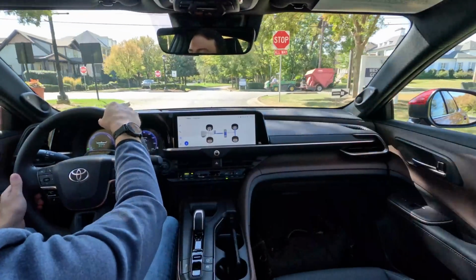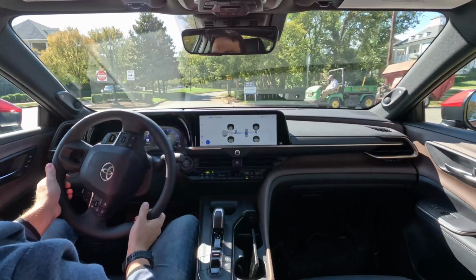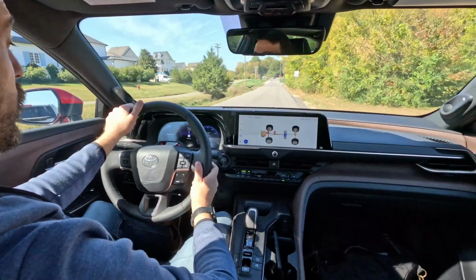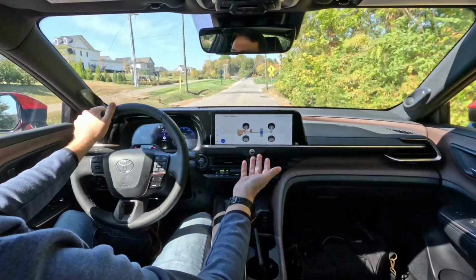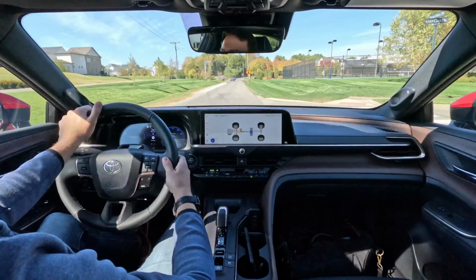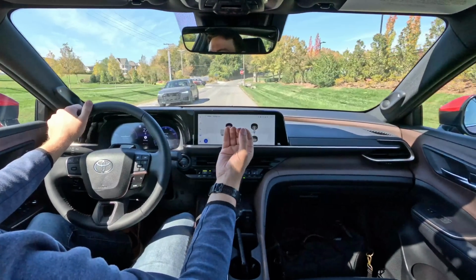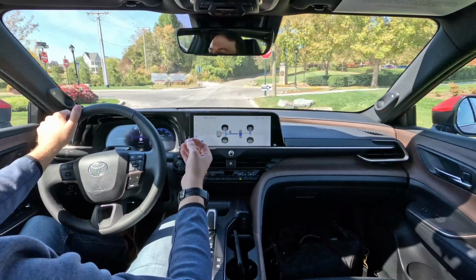I'm returning this one for me to jump into the Hybrid Max with the turbo 4-cylinder and the more potent electrified system. That system gets you 340 horsepower and 400 pound-feet of torque and 30 miles per gallon. So still fairly efficient while still giving you a lot of power and torque on tap. But also, you guys down below, the new Crown is a good replacement for the Avalon, giving you a little bit of that crossover flair.